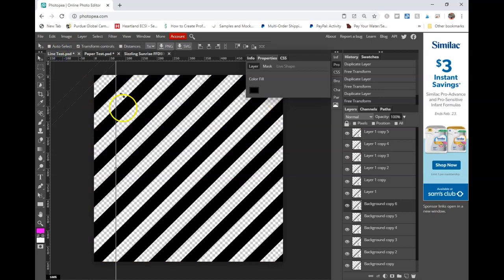So diagonal line, pretty simple, okay? Start with the middle, do your free transform, make your step change, and then just continue to do the step change by using the again function. So free transform, and then again. I'm going to go ahead and do a walkthrough of this in the blog post when I get there.